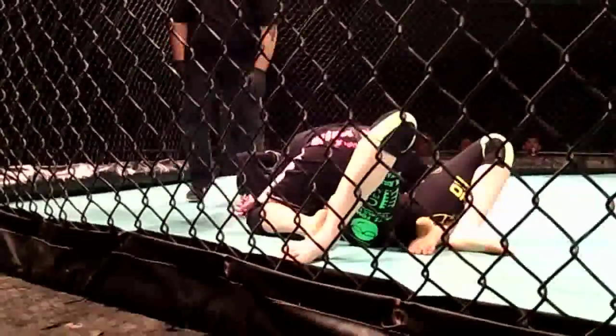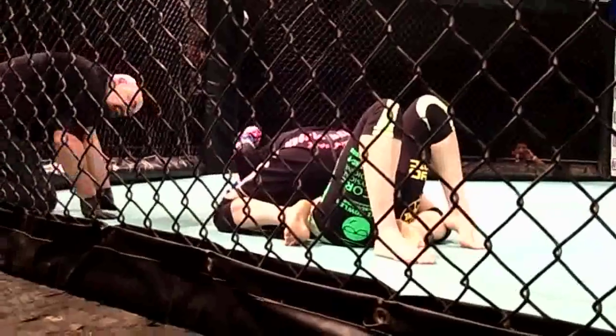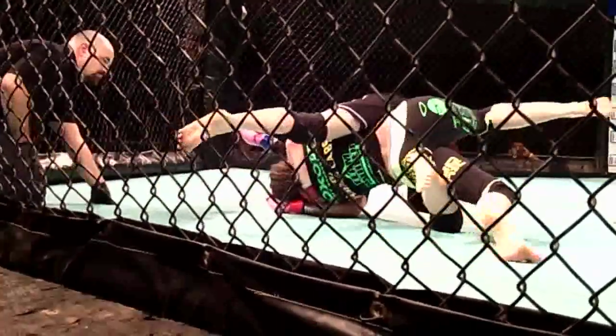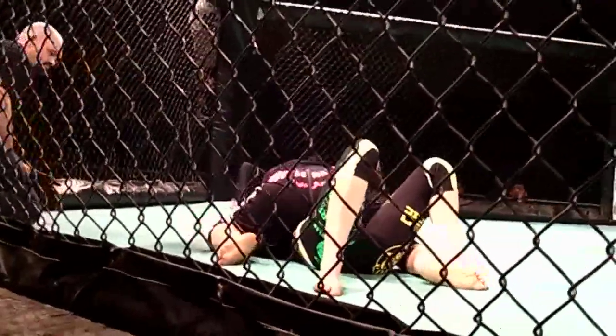Ground and pound. Sharp choke! It takes a lot of power. I don't think she has the power. I'm going to stop it. Come back up. Ground and pound. Ground and pound now.